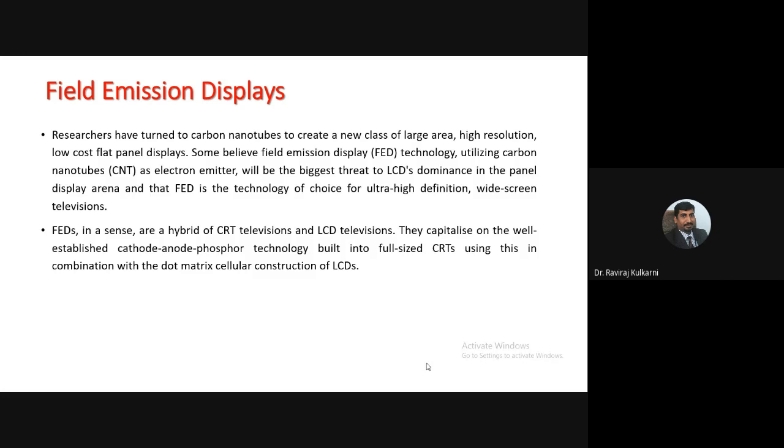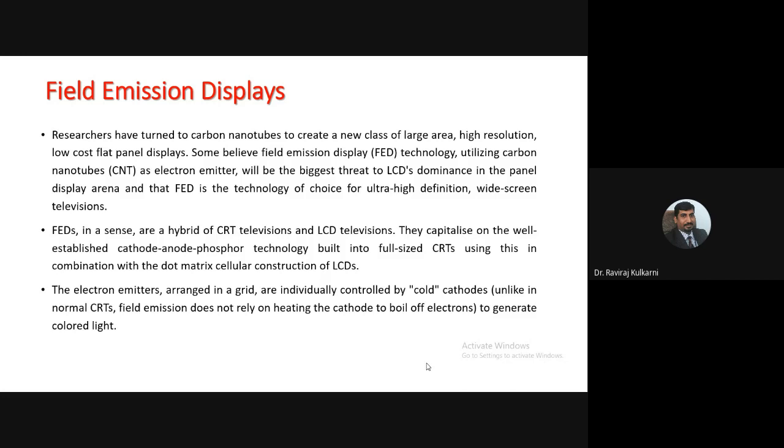Nowadays we are not using CRTs and LCDs. They capitalize on the well-established cathode anode phosphor technology, the same technology built into full-sized CRTs, using this combination with the dot matrix cellular construction of LCDs.